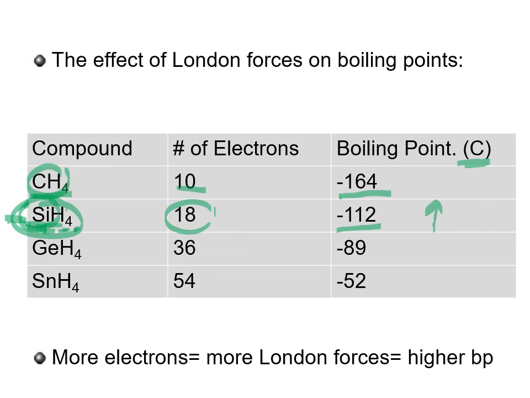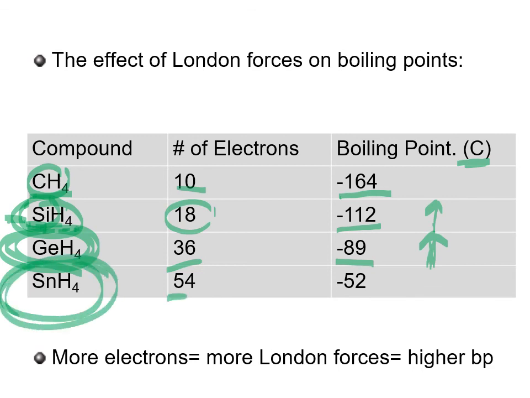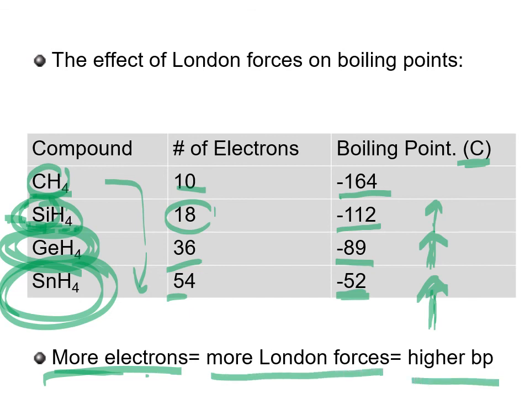And then the germanium with the hydrogens is an even bigger central atom, which has even more protons and electrons, and therefore its boiling point is even higher still. And you can see the trend here with tin as the central atom. Again, more protons, more electrons, and an even higher boiling point. So the more protons and electrons you have, either because you're dealing with bigger atoms in this case, or if you had a molecule which had more atoms, the same effect would happen. More electrons, which come with the accompanying protons in the nuclei, means more London forces, which results in a higher boiling point.